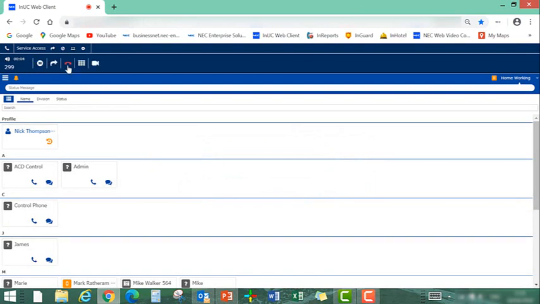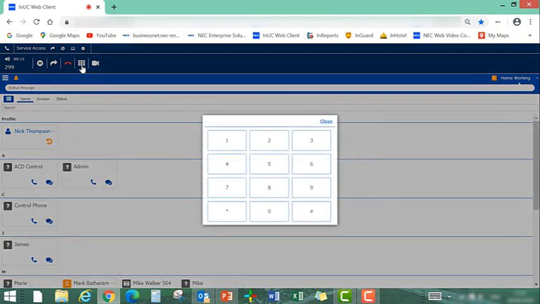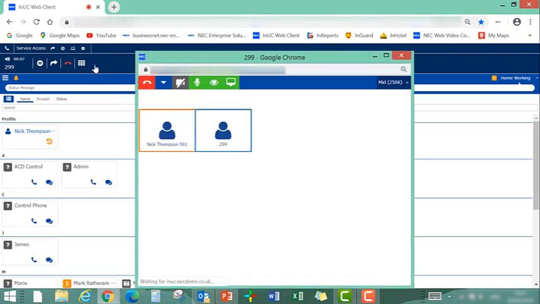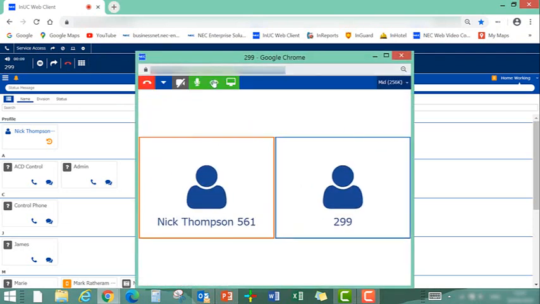I can hang up on the call, and I've also got a dial pad as well, because I may be on an external call to an auto attendant where I need to press 1, press 2, press 3, for example. And if the call that I'm on is actually another InUC user, then I can flip that call to a video call, and it'll open up another box, and you can see there, and I can share my video and microphone, for example.